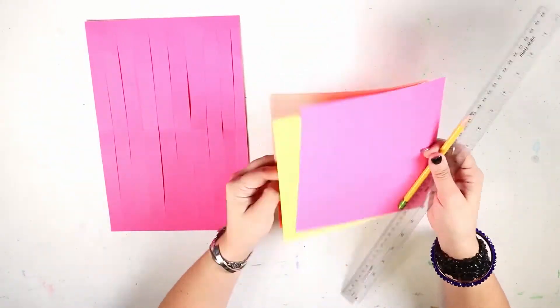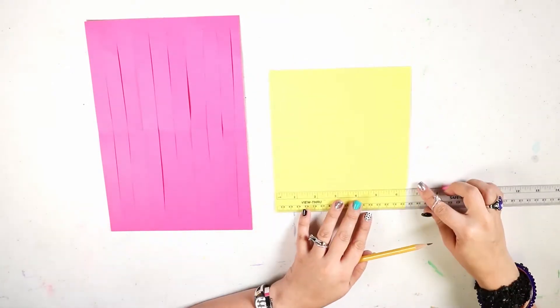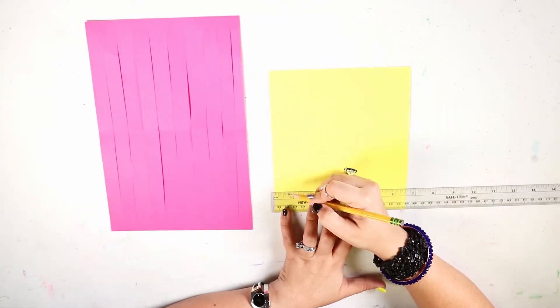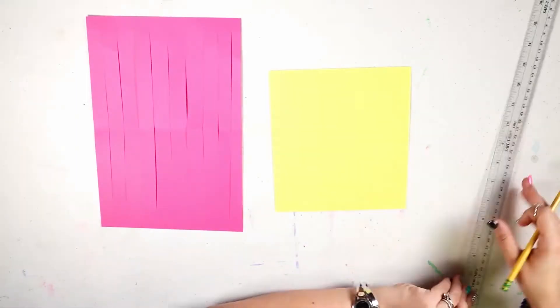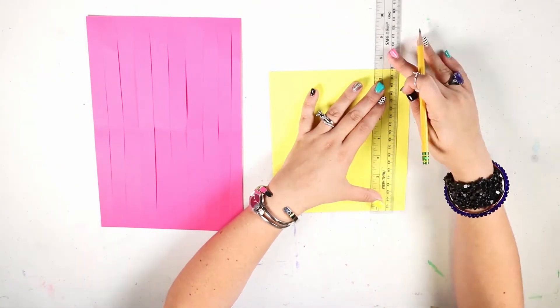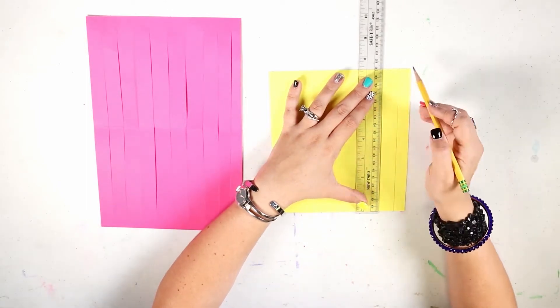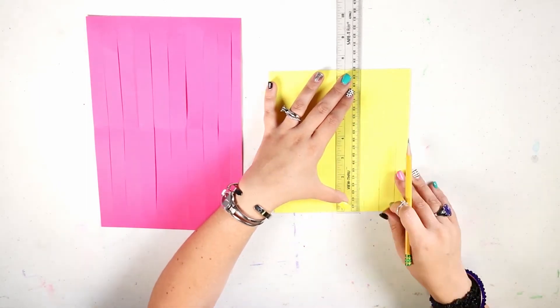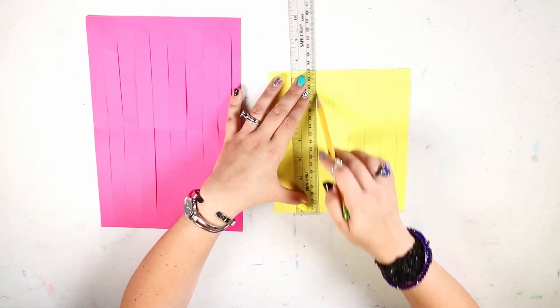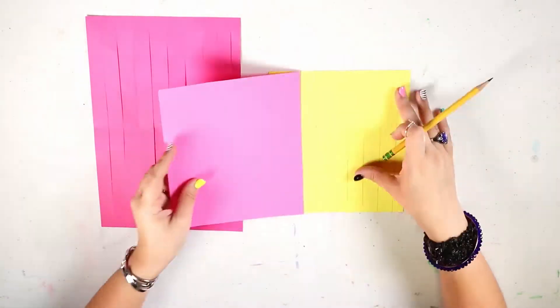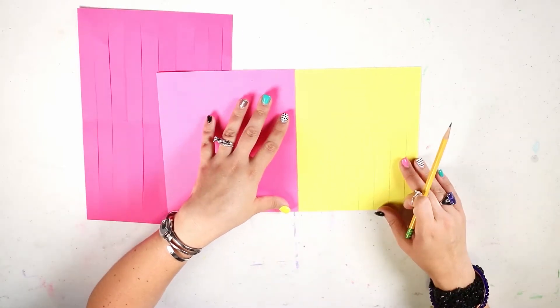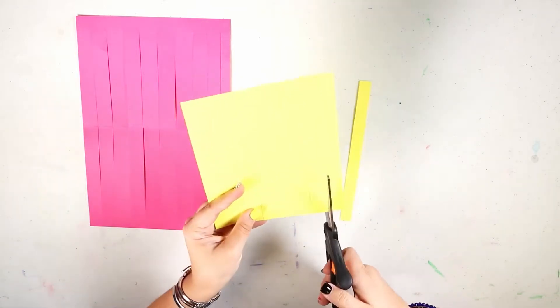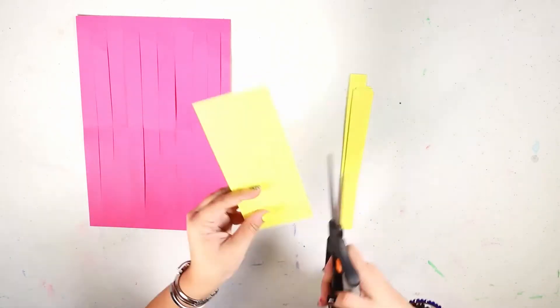The next thing that you're going to do is you're going to measure out strips. If you like to be very logical and analytical like I am, I measured out my pieces of paper and then I drew lines down the paper. If you don't want to do this, you don't have to. You also don't have to use a ruler. You can just use a straight piece of paper to make your lines nice and straight. You're going to take these strips and you're going to cut them so that you have plenty of pieces to work with.